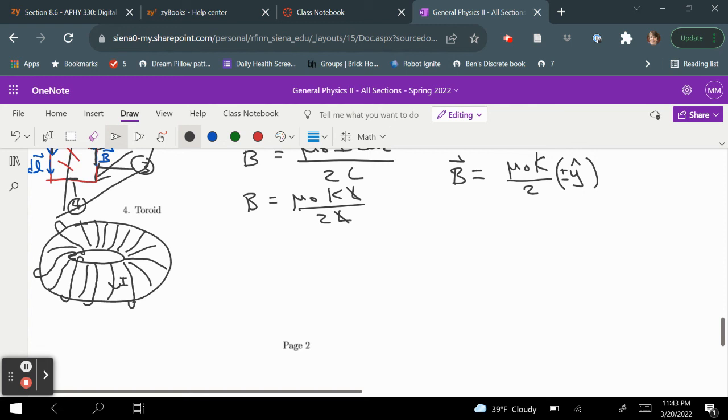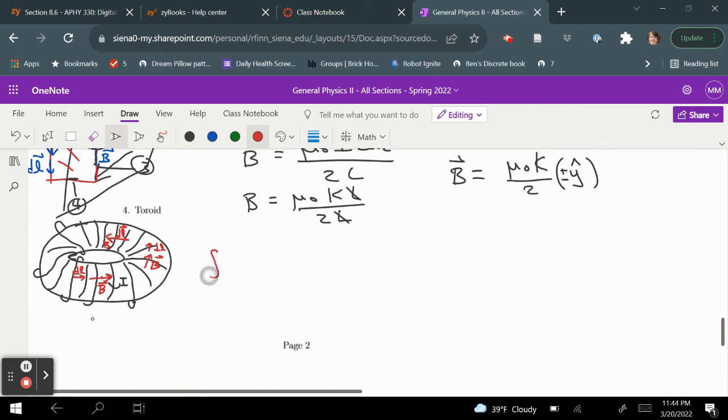So if we think of a loop, and we put our fingers in the direction of the wires, so our fingers are pointing down, our thumb is going to point to the right. So my B field is going to be pointing this way. Let me change that color. Let's make this red. So my B field is going to point this way, and so is my DL. My DL is going to be pointing that way too. And so it's going to look that way all the way around the circle, my B and my DL. And over here, my B and my DL. So it's going to be going around like that.